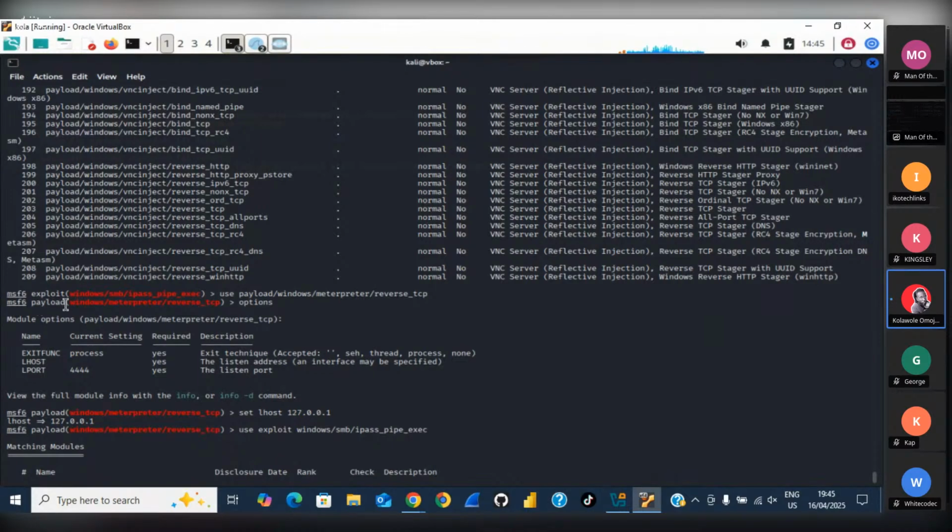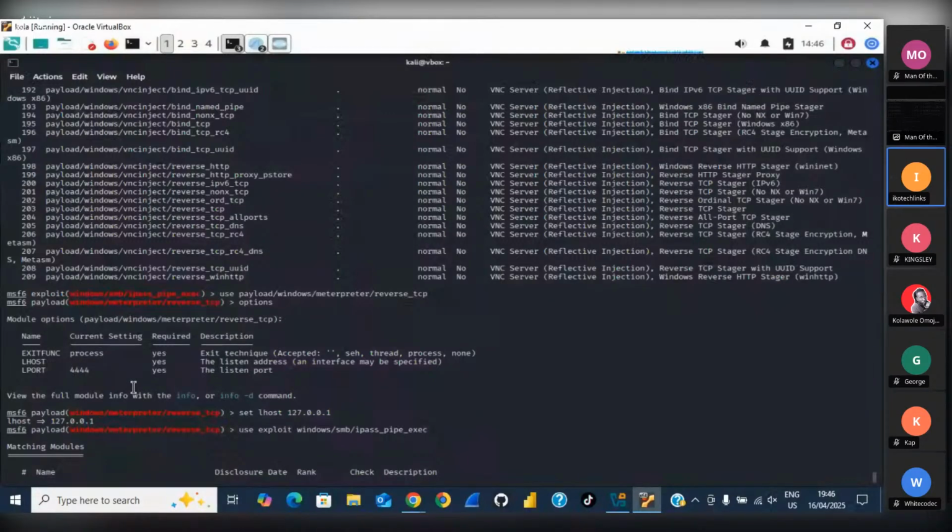Now, when I set the payload, you can see that the payload shows me reverse TCP, and I say options. The payload only wants me to put my own IP address that is going to be receiving the information. Now, if I decide to change this lhost and I want it to be going to another person's system, not to my own system, I can put the person's IP address here.